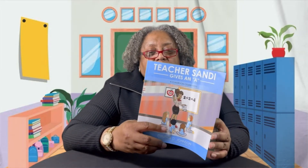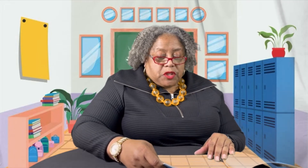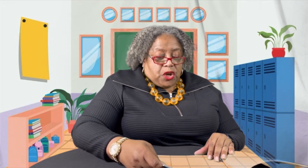Most of Ms. Johnson's books are written to empower and encourage youths of all ages. Teacher Sandy Gives an A — a classroom celebration. The interior illustration is by Echo Designs, that means the inside. The cover illustrated by A. Camerano, and the cover layout by Rebecca Covers. She has a dedication in this book: this book is dedicated to all the teachers who need some encouragement, those who have a passion for teaching and showing the children the way they must go. Thank you, teachers, for your patience, love, and concerns. Thank you, teachers, for hanging in there when it seems there is no way. Better days are coming. Be encouraged.